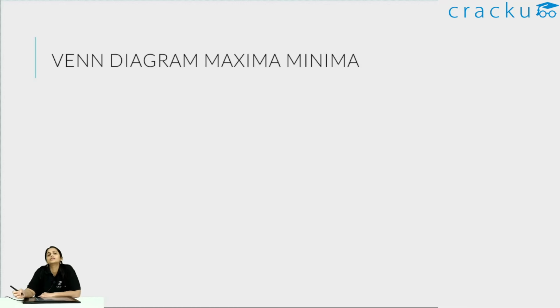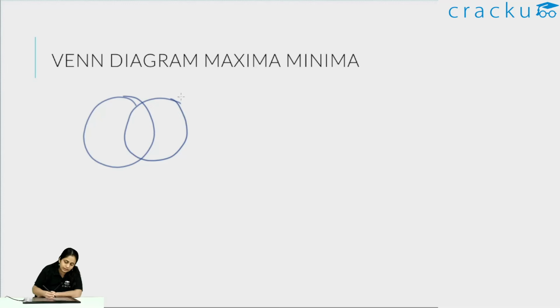Now let us take a look at the next concept, which is of Venn diagrams and maxima and minima of Venn diagrams. A lot of people know set theory, know how to draw Venn diagrams, but they actually struggle quite a bit when they have to calculate the maxima or minima in Venn diagram questions. So we'll take the case of first the simple two set Venn diagram.